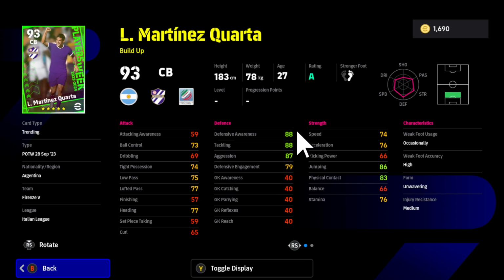Defenses are quite good actually, all in the high 80s except engagement. That's a big disappointment. 79 defensive engagement for a 5-star centre back, and that's not good. I'll be pretty disappointed with that. Pace is fairly decent for a centre back. Yeah, he's a guy who's got a lot of good about him. The heading's a slight concern. Defensive engagement being so low is a big concern.